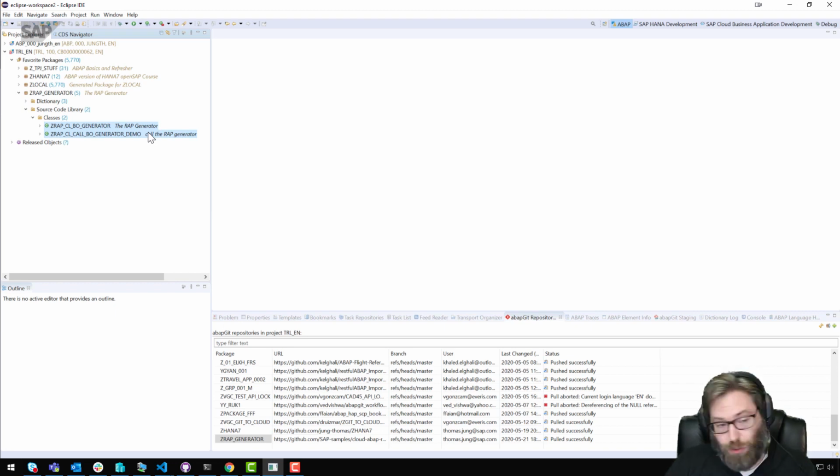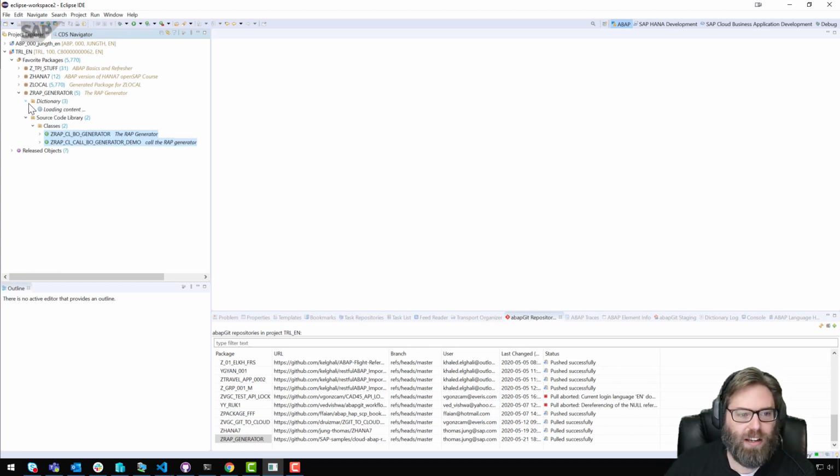Now, the only thing about using the trial, once again, is that it's a shared trial. And although I put them in this particular package, the class names come from the Git repository. And if somebody else has already done this on your particular instance of the trial, and keep in mind there are multiple instances of the ABAP trial, and you happen to get into the same instance that I'm in, I've already pulled this into this instance. If you were to pull it again, it might tell you, oh, that Git repository is already bound to this other package. You don't need to pull it again. It's here. Or maybe you're in a system where nobody's pulled it yet, and you would have to do that. That's all because the trial is shared, right?